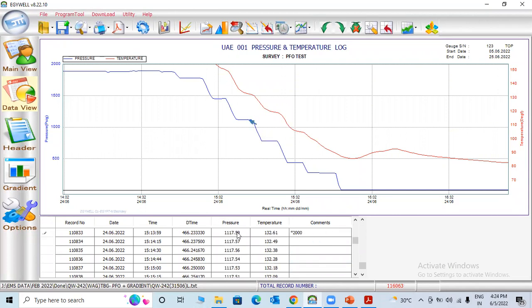You can see here they make a stop of 5 minutes, for example. Here you can click. They stop survey at 15:19, they start survey at 15:20, which means 6 minutes they make survey.